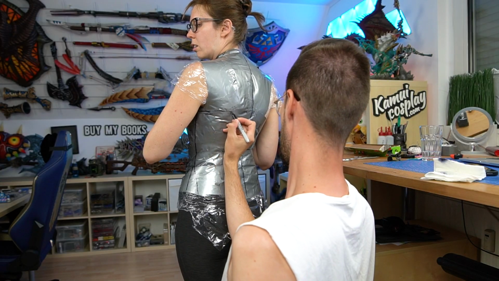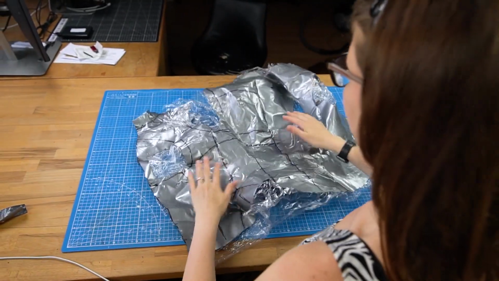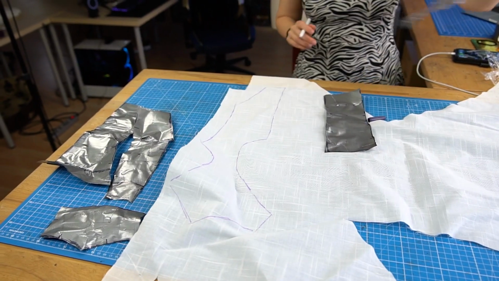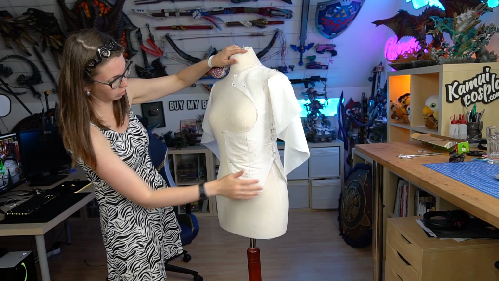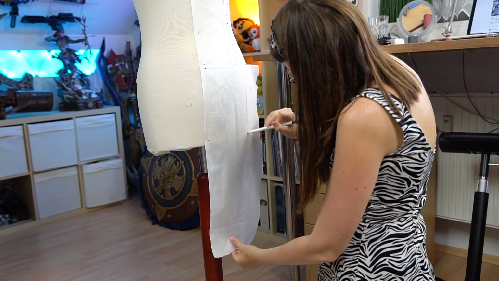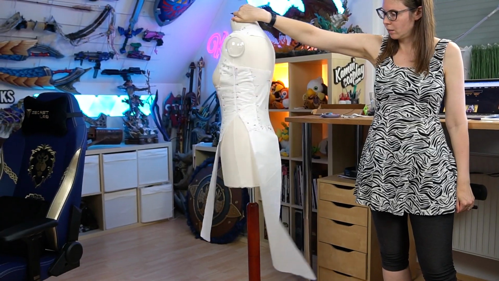Benni obviously had to help me here. Cool, right? Now I cut myself free, separated the patterns and transferred them to white cotton. I combined a few of the shapes and pinned them all to my dress form. This already looked pretty good. To create the flappies, I added a bit more fabric at the bottom, drew on the shape, cut it out and pinned it on as well.